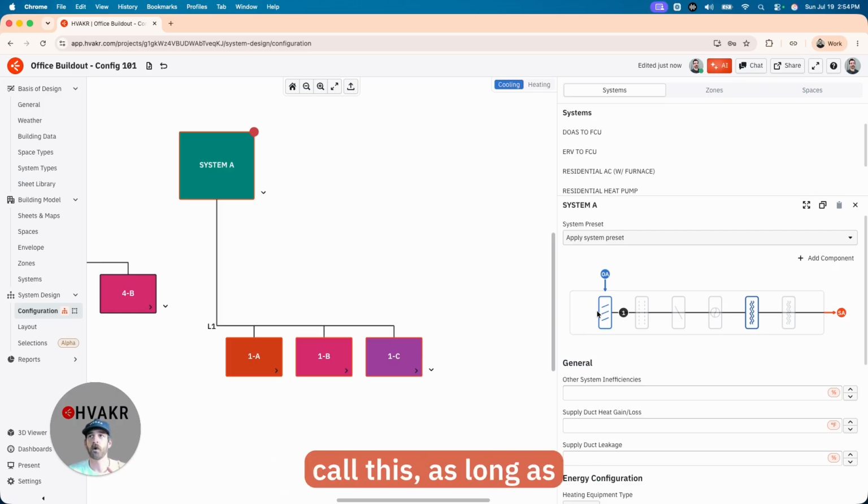We don't care what you call this as long as you have modeled what is happening to the air as it goes from this central equipment to the terminal units, zone level equipment, then finally to the spaces. So as long as you set this up per your design, you're going to get solid results because it's all about those processes and the pure psychrometrics. Huge concept. If you understand that and you can put yourself in the place of the airstream, you can set up any system that you want.